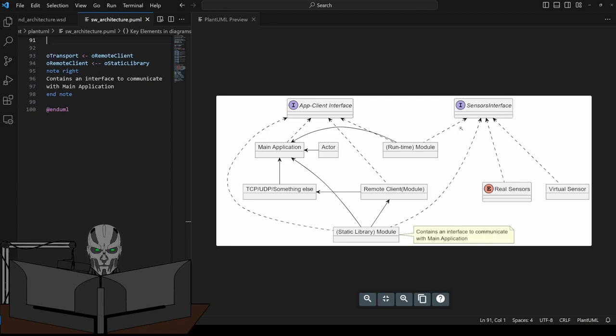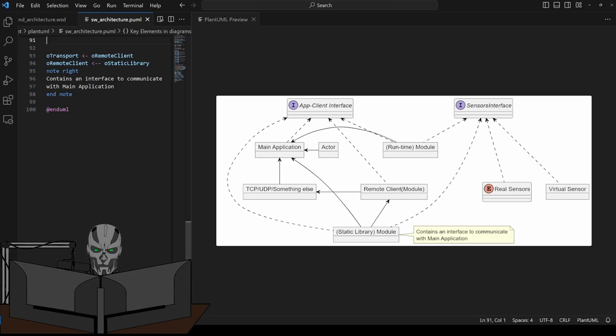And this interface will also be versioned, and it should have two types of calls. Synchronous calls, when we are waiting for the return value from the function, and asynchronous calls, when we make a request and then just wait for some period of time in a separate thread, or maybe get a callback when the answer is ready. Based on this interface, we can create real sensor implementations, or we can create our own virtual sensor.